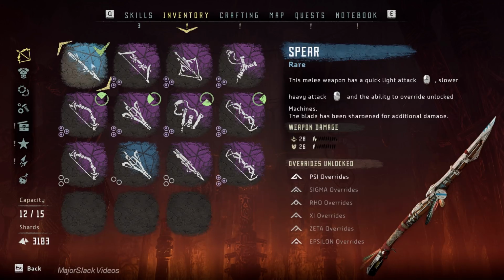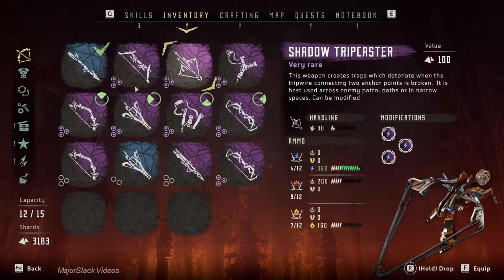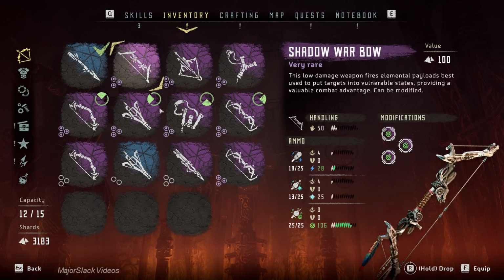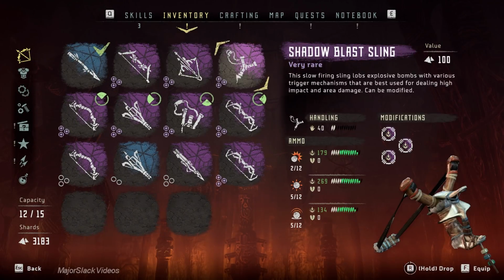So now I got my muscle memory all configured for quickly finding weapons. If I just have to quickly find a weapon, I know where it is.